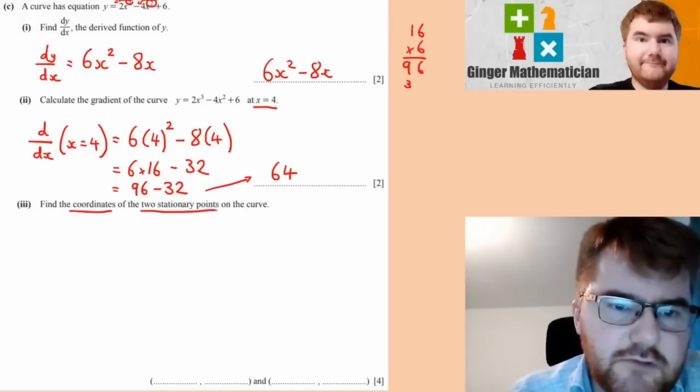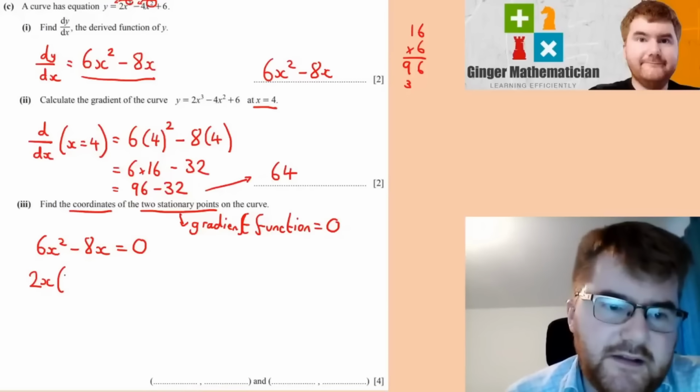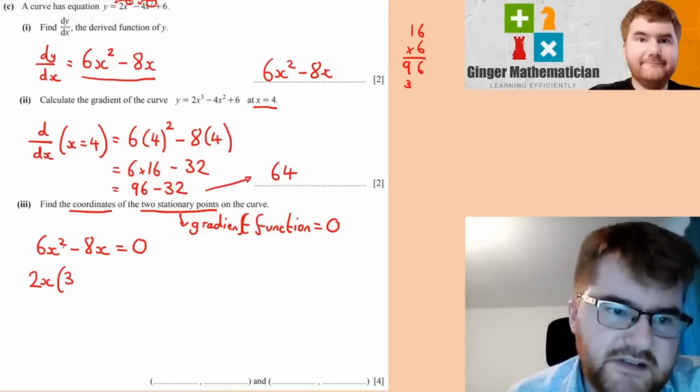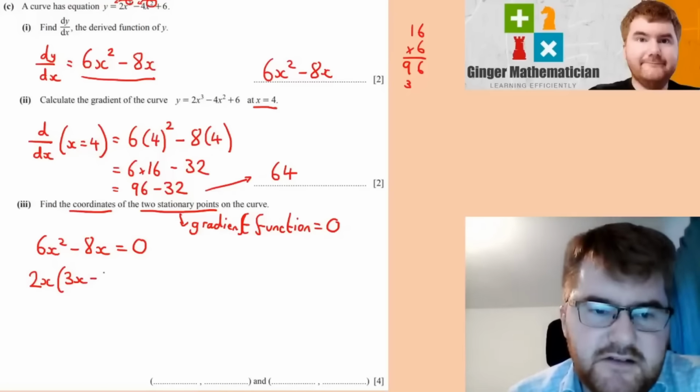Now here, this is an example of where we factorize into a single bracket. So what do these two things have in common? Well, they've certainly got a 2 in common, and they have an x in common as well. So then we open up our bracket. What do we multiply 2x by to get 6x squared? Well, that's going to be 3. 3 times 2 is 6, and an x. What do we multiply 2x by to get minus 8x? That's going to be minus 4 is equal to 0.